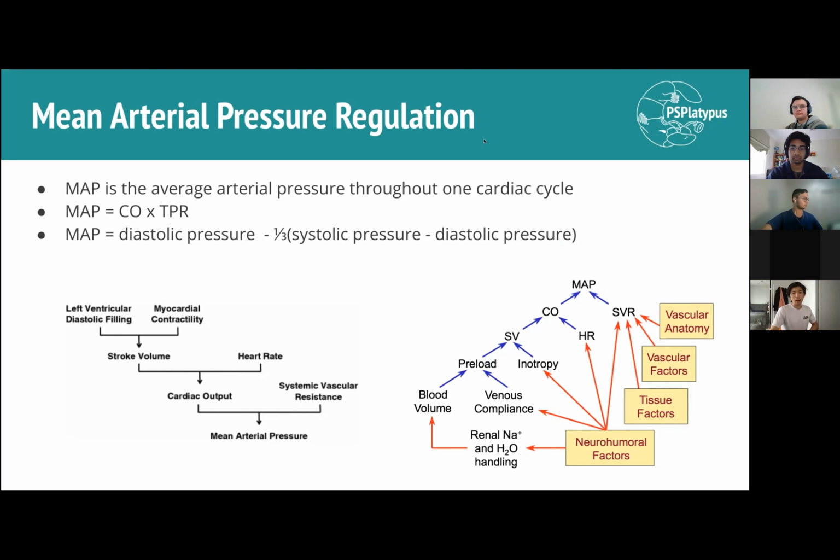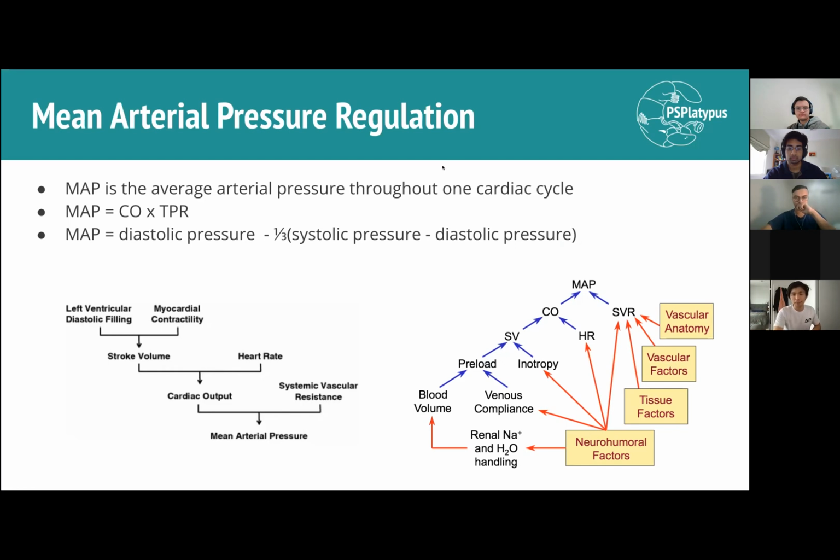In terms of the cardiac output, we know that it is created from stroke volume times heart rate. So any factors that affect stroke volume and heart rate will result in a change in the mean arterial pressure. So things such as preload, which is controlled by venous compliance, so how much blood goes back into the heart, and then also the amount of blood present, which is determined by things such as renal filtration. If there's more water in your plasma or your blood, then you're going to have more preload, and then you're going to have a larger stroke volume, which means greater cardiac output, and so on and so forth, resulting in a greater mean arterial pressure.